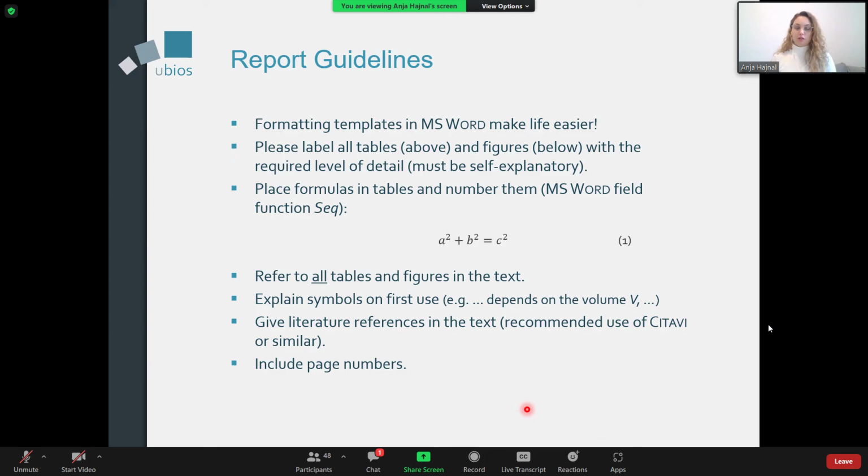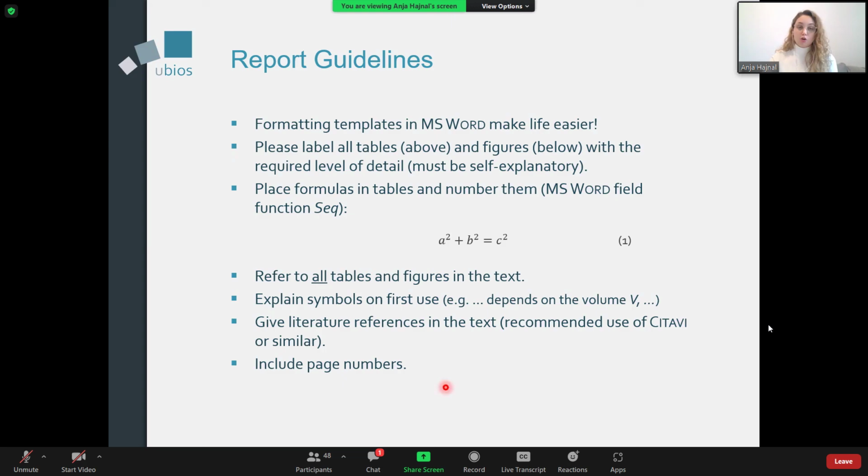If you have formulas, and you probably will, trying to explain what you've done, they also need to be numbered, as demonstrated here. And all the symbols used in the formulas also need to be explained. It's common for different formulas to use different symbols for the same things. That's why we need you to explain what you are writing. Literature needs to be mentioned in the text, and in the end, you should have the bibliography, of course.